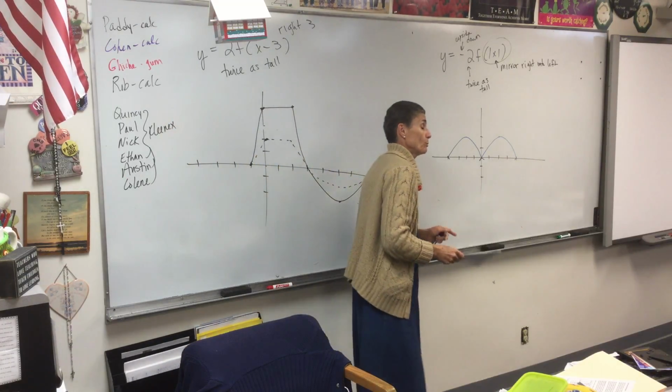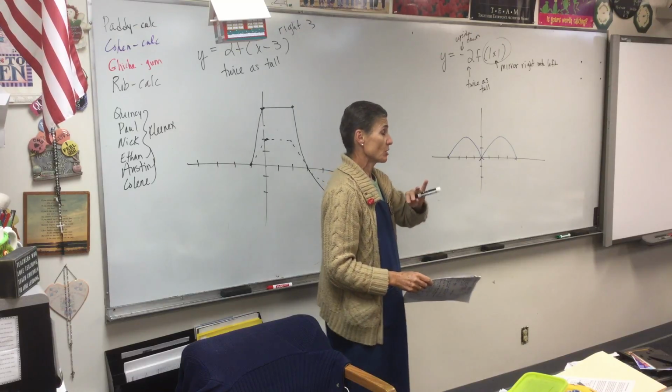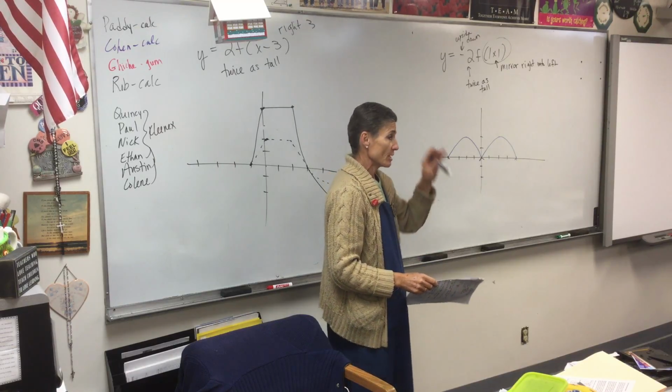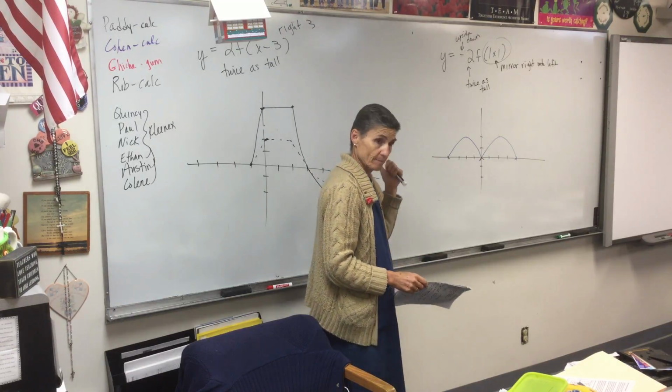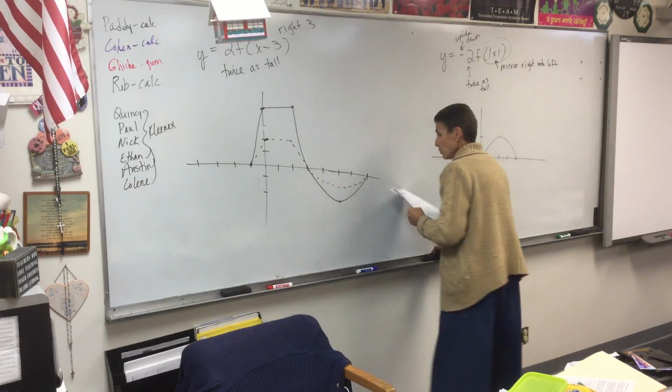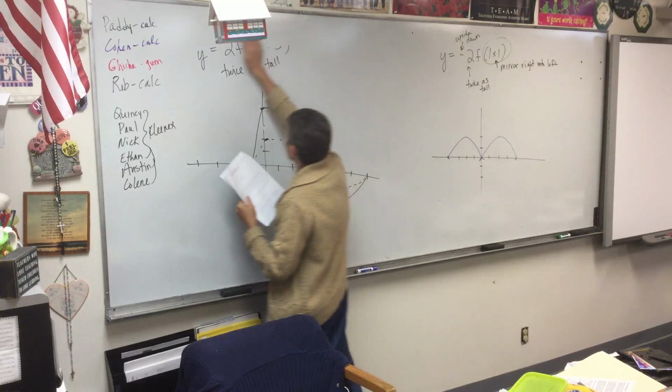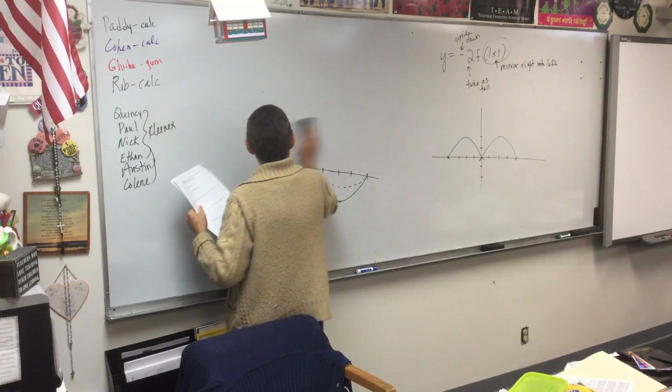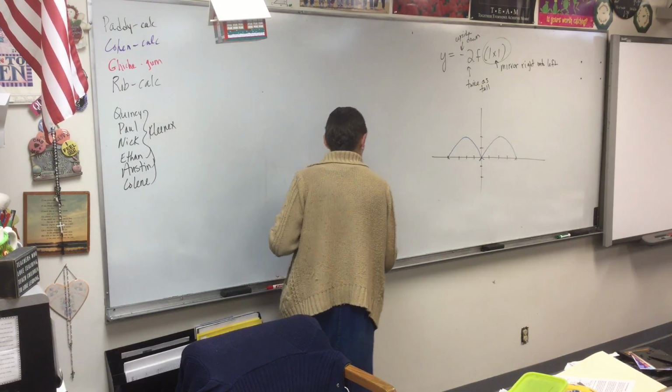Now we have a page of word problems. So our test is going to look just like this. It's going to have a page of graphs. Then we're going to have a page of word problems. All right, so what are the word problems? Well, the very first one is our box problem.